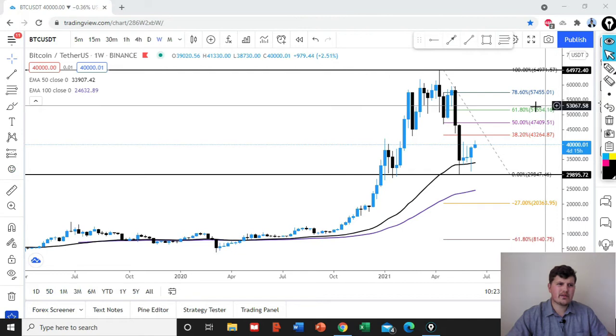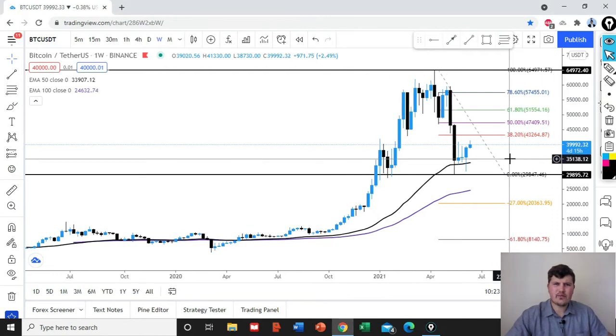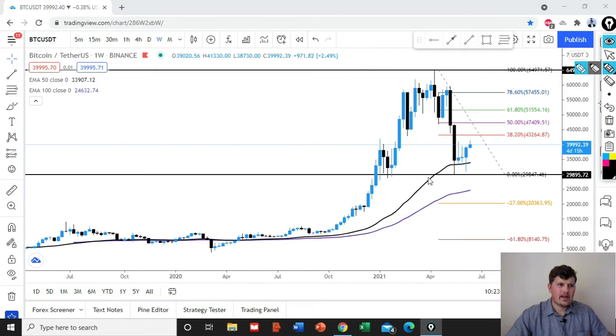So a dead cat bounce is basically just a continuation move to the downside. So what you usually can expect from a dead cat bounce is after a rapid lower move like this, you expect a bounce or a retracement higher to one of these two Fib retracement levels. So it's usually between the 38.2 and the 50% Fibonacci retracement level. So as soon as it hits one of these levels, you can expect a move even lower. So a quick target based on the weekly time frame is maybe something around the 20,000.